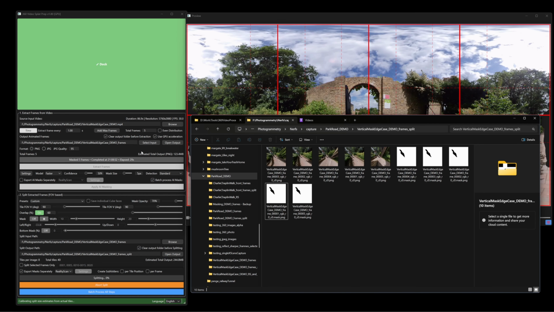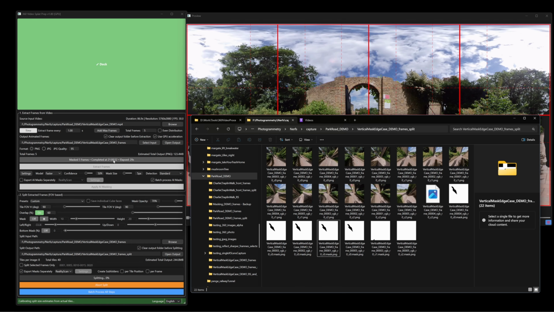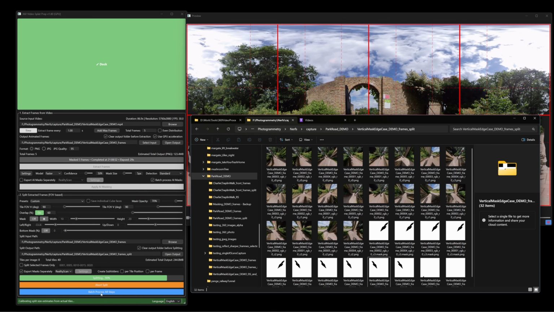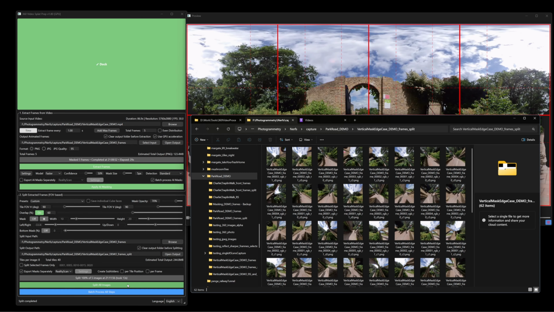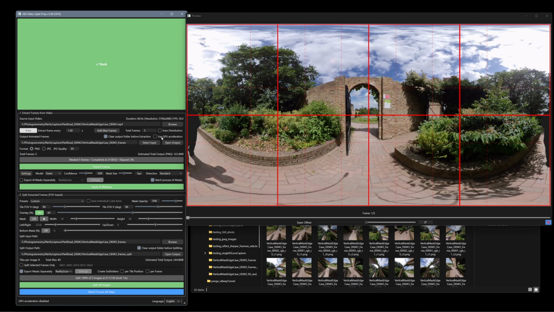Something to note is that you need to have GPU acceleration on for extract frames and masking, but the splitting uses the CPU because it uses the multi-core of the CPU to process at the same time. So that I found to be more efficient than GPU only. So yeah, just be aware of that. It should fall back gracefully if I uncheck this, disabling it and then just using a CPU only mode. If I turn it back on, it's giving me a warning about memory just because I've got multiple things open. I'll just say yes to this for a moment. And it will also say it's enabled and name the graphics card that you've got as well, just so you've got a good sense of that working.